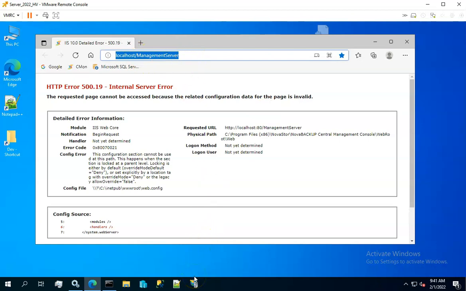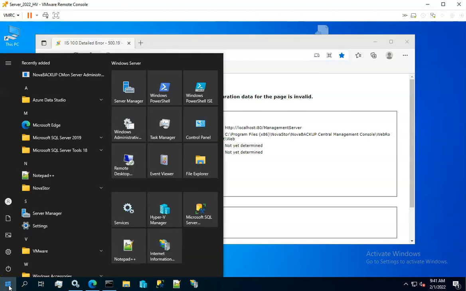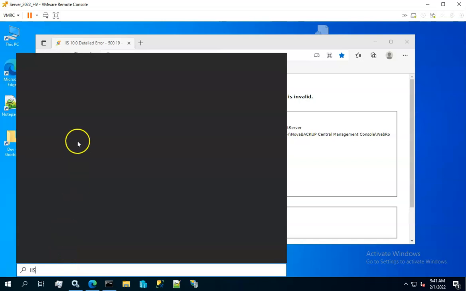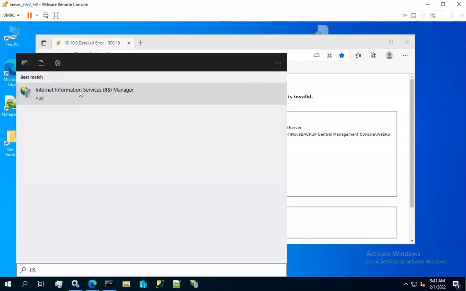In that case, to fix this, you can do one of two methods of resolve. I'm just going to show you real quick what that will look like as far as if your IIS configuration is locked for those modules and handler sections. So pull up either your start menu or a shortcut if you have one for IIS Manager. I'll just search for it here in my start menu. That's the icon you want to click on.